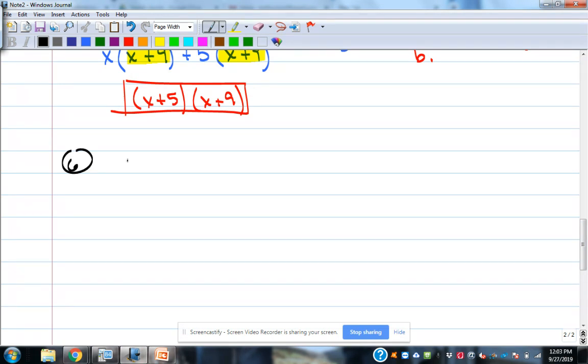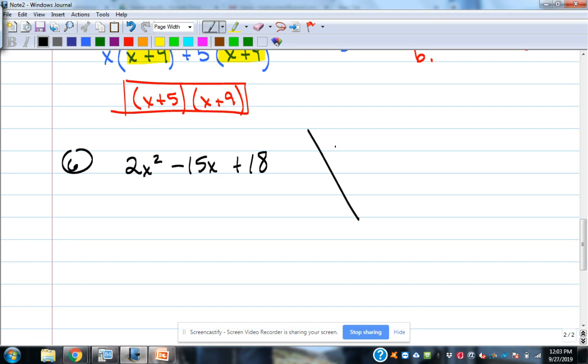Try this one. 2x squared minus 15x plus 18. Let's factor that. So we look first to see if it's in descending order. X squared, plain x, no x, that's in the right order. Then we look for a GCF across the whole problem. 2 and 18 have something in common, but the 15 messes that up. 15 and 18 have something in common, but the 2 messes that up. So no GCF. Since there's not a GCF, then I can take that and just do what method?